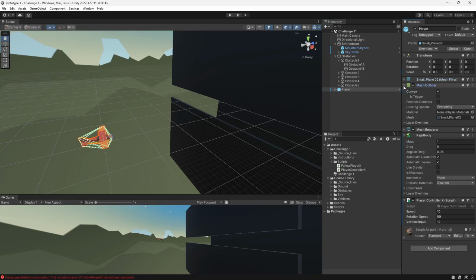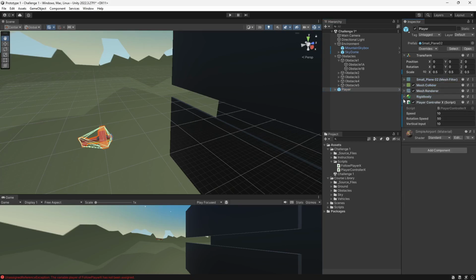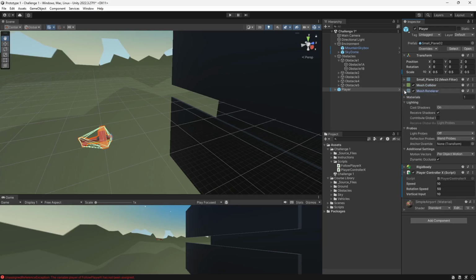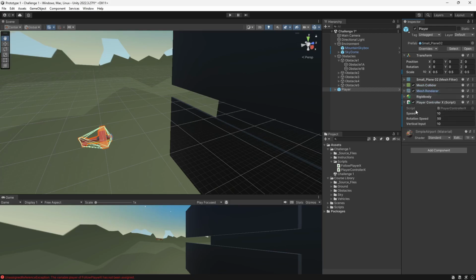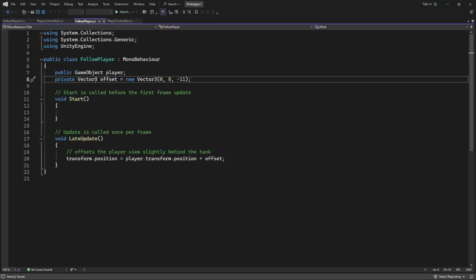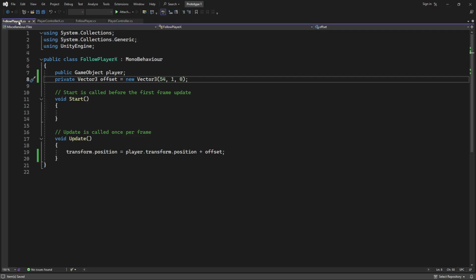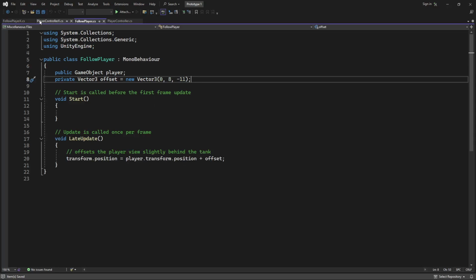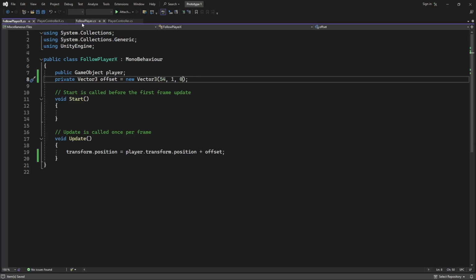Mesh. I don't know what that is. Rigidbody, mesh renderer, script. Yes, that is indeed the script that it runs on. I don't know. So, follow player, game object, player, vector 3 offset and position, vector 3 offset and position.